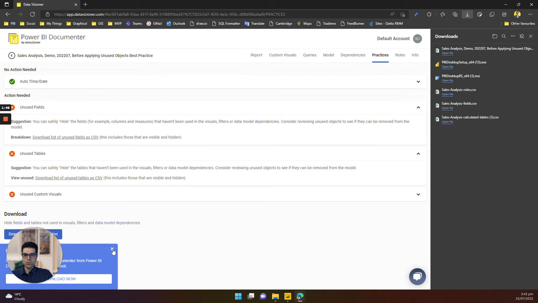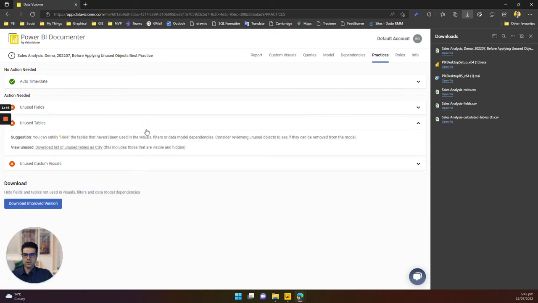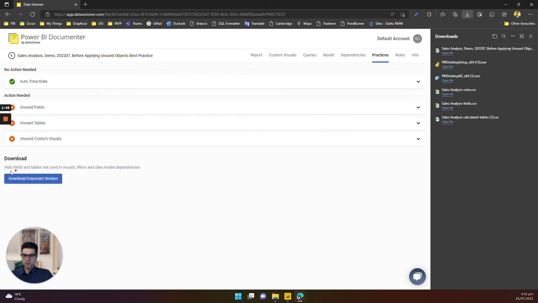So what we can do is simply click on this button to download a version of our PBIT file, which is a Power BI template file, with applied best practices.